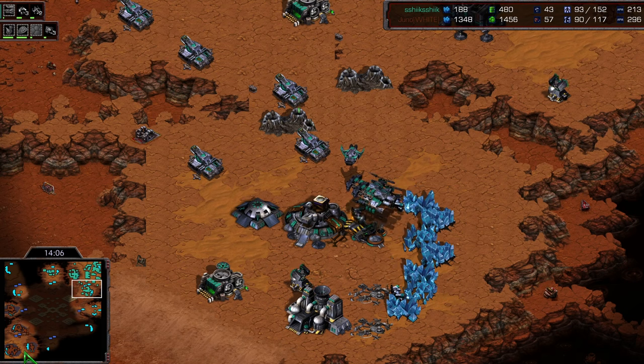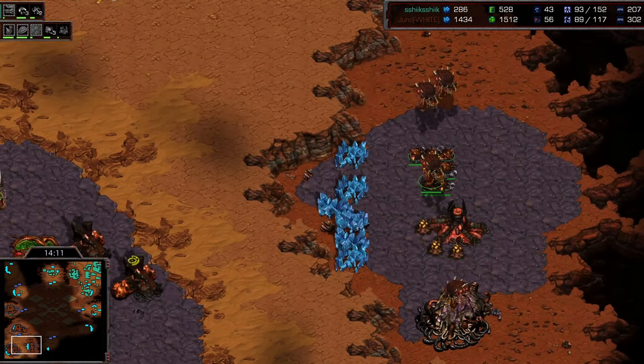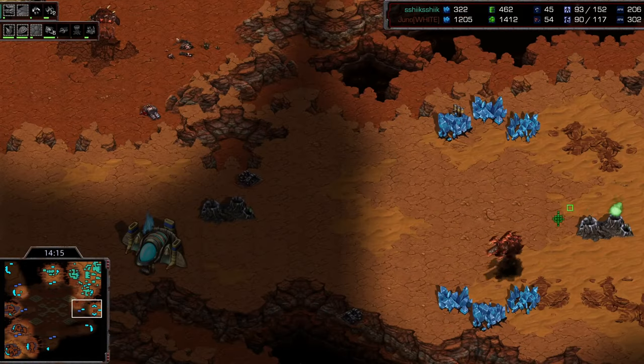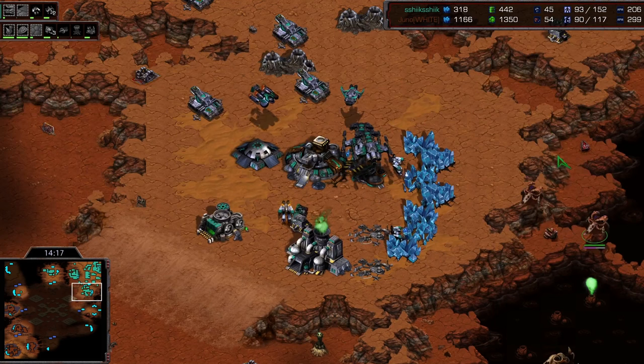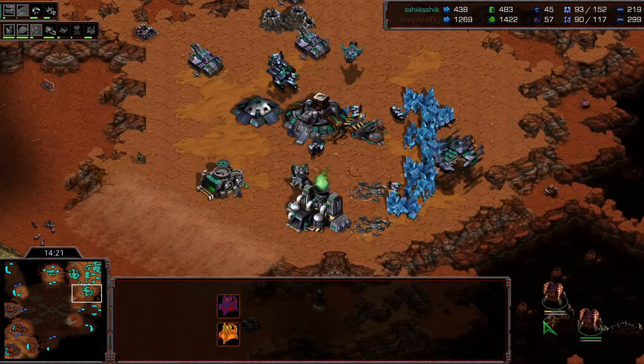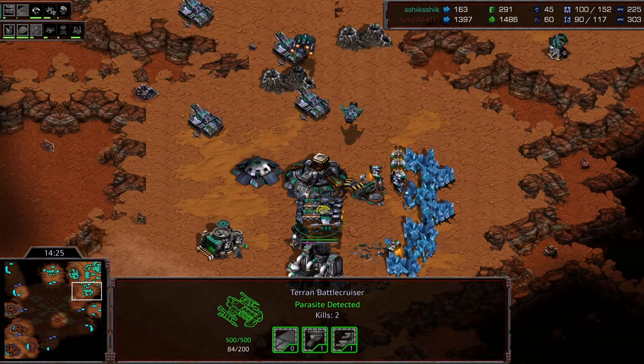He can start to build a lot of Scourge, though. And kind of Ogre Zergit. I know we don't normally say that in ZVT, but okay, here we go. Nice. Parasite detected on both of those. Love it. Gotta love to see that, man.